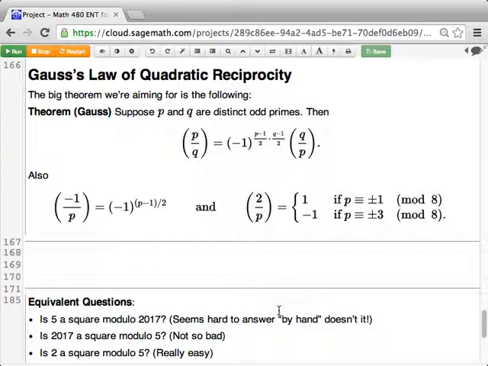It's a reciprocity law in that it relates how P behaves mod Q to how Q behaves mod P. And these sorts of things are very surprising. It's a link between two very different things. Somehow there's a whole world of stuff mod Q and a whole world of stuff mod P, and one's way over here and the other's over there. And surprisingly, you can leap between the two. You can take a question about, is 3 a square mod a 1,000-digit prime, and turn it into a question of, is this 1,000-digit prime a square mod 3? Which is way easier. Okay? So that's the point and why this is interesting.